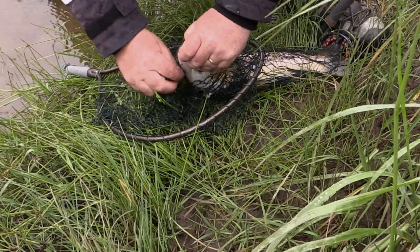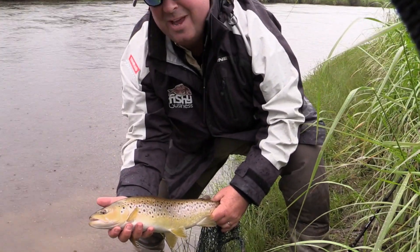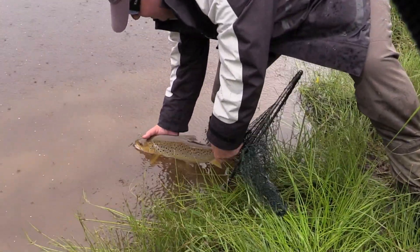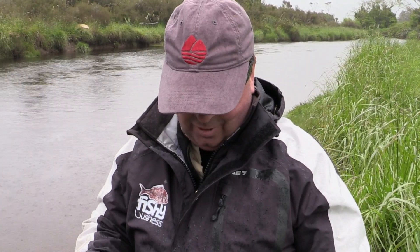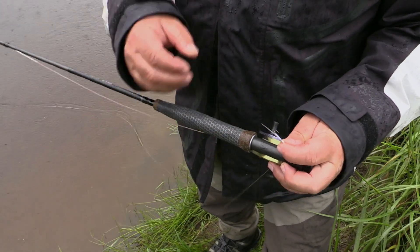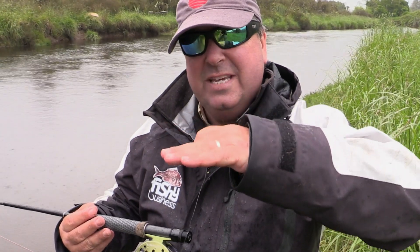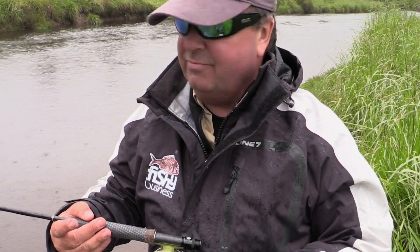Sharp little teeth these brownies have got. I've got myself a fish — it's always a good day when you catch a fish. Just get them in the water, don't hold them out too long. The rod and reel I'm using is one of the new Redington Vapen Blacks — it's a four-piece rod, ideal for travelling because I can put it in my closed gear on the plane. I've got a Redington reel on it and a Rio fly line which is a camouflage fly line — brown, green and white — it blends in especially in this tannin-coloured water. It's what they call an intermediate line, which sinks ever so slowly, ideal for swinging these wet flies in the shallow water. I'm using about nine foot of tapered leader with about a foot of straight fluorocarbon on the end, just to keep it nice and subtle and camouflaged. Pretty simple, very effective.